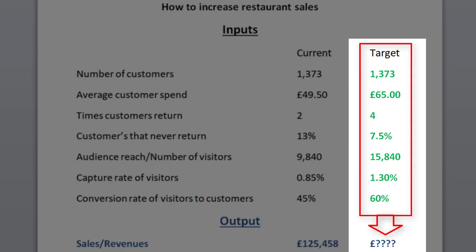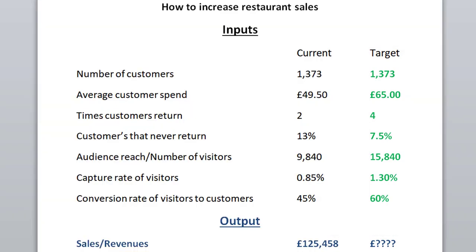Now at the moment we've got some question marks in how much that is, and the only way for us to find that out is to plug those numbers into our increased profit software, which I'll do in a moment. So now we've reviewed all of the current inputs and all of the targeted amounts for us to grow our restaurant business. I'm going to be putting those into increased profit software to see the impact on the sales and also the profits of our restaurant business. So I'm just going to transfer across to that now.